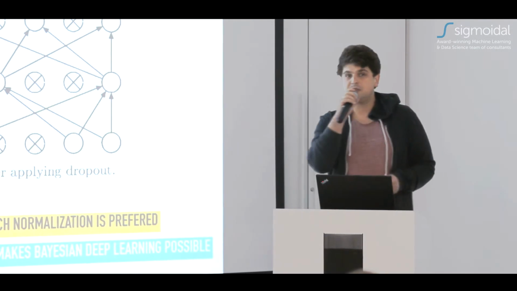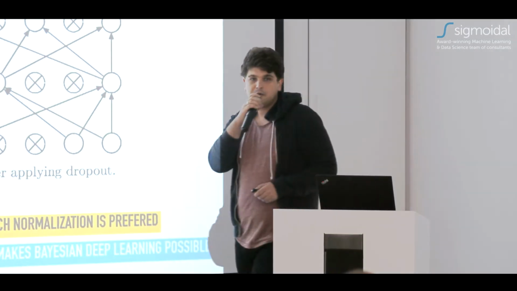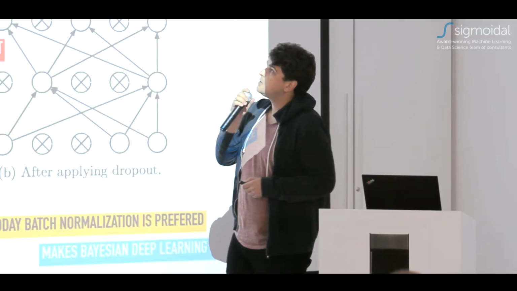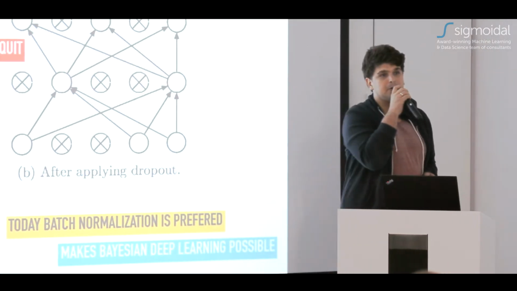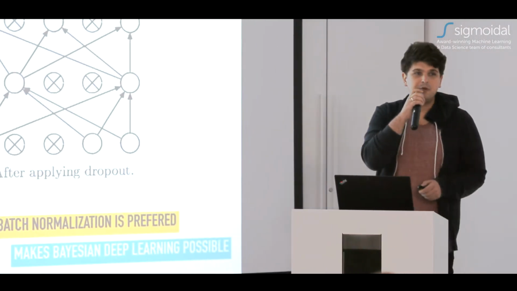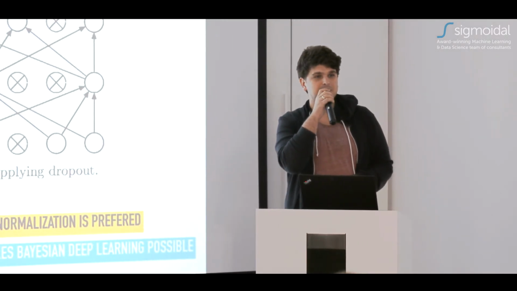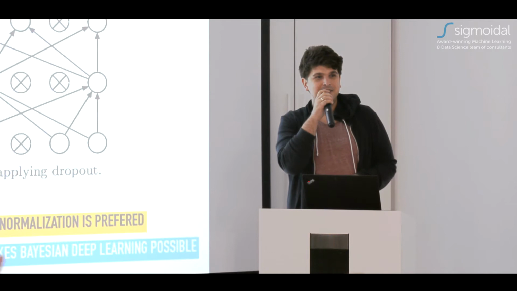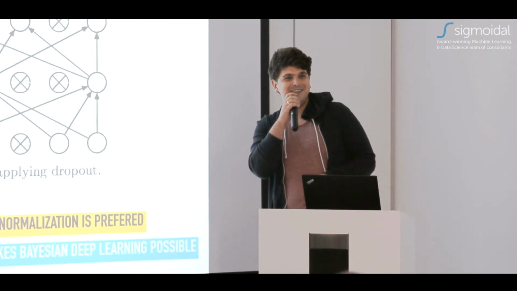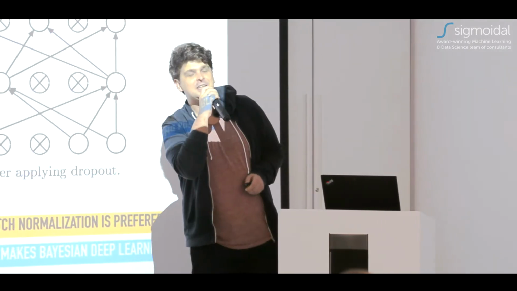So, just to start, I want to ask you how many of you know what dropout is, because in order to introduce variational dropout, it's good to know what dropout is. So how many of you know what dropout is? Cool. How many of you use this? Have already used this? And how many of you stopped using this? Because this is actually the case.